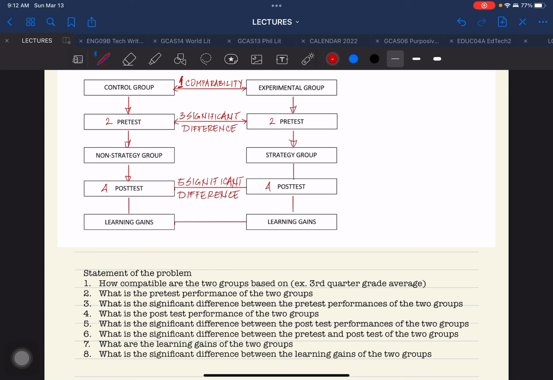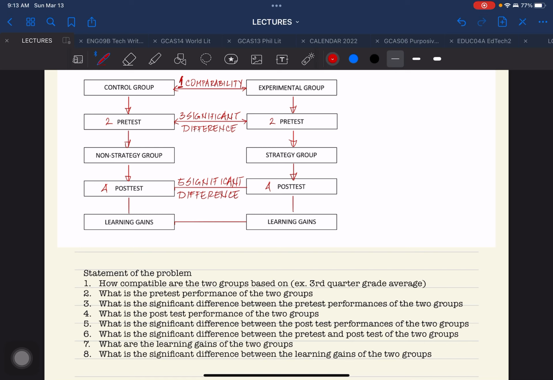So again, going down here, the same with the other side. From the experimental group, after the pretest, they're going to conduct class using the strategy introduced in this particular class. So later on, they're going to compare who was able to learn more. So again, this will fall under another element in our research paradigm. Okay, so after implementing the strategy during the lesson, it will now conduct a post-test to evaluate the learning of the class. So after this, your arrowhead will go down to the post-test.